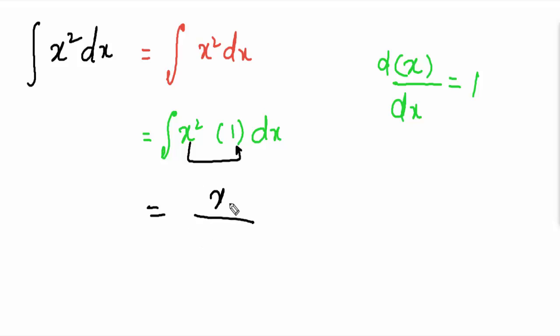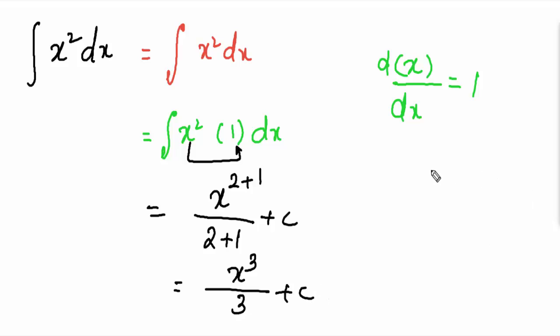write x square plus 1, power plus 1. The same rule applies over the fraction, plus c, 2 plus 1. And how do we find this? I will write the formula over here. x raised 3 over 3 plus c. And the formula for the integration of x raised n dx is x raised n plus 1 over n plus 1 plus c. So this is the formula.